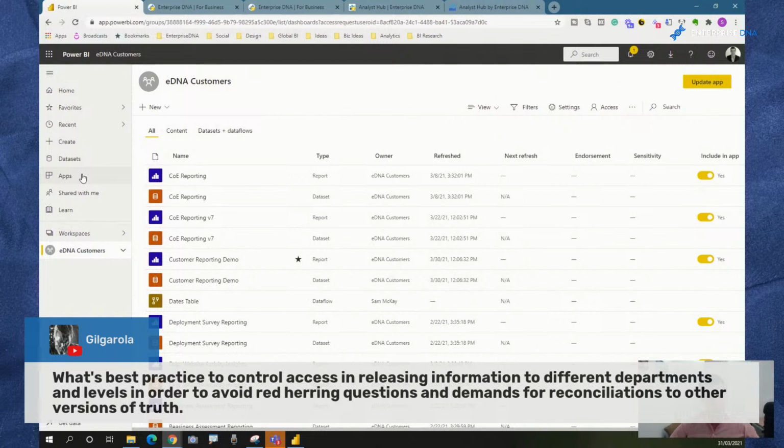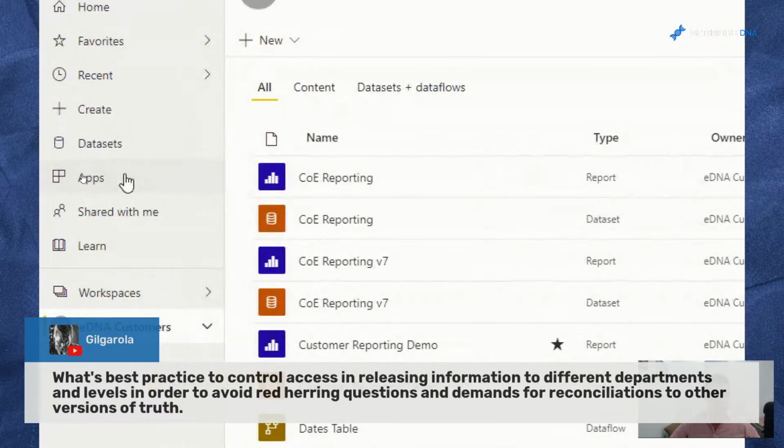And the approved reports should go into your apps, right? So your apps should be the one version of the truth. They should be the production ready reports. Everything that sits as an individual report, I believe, should generally be a draft.